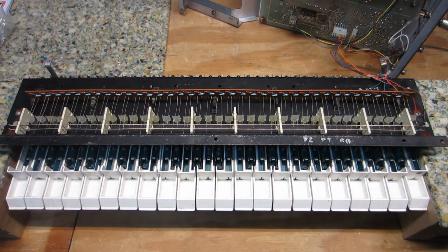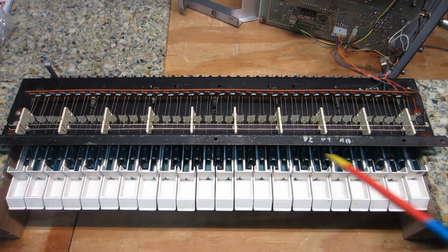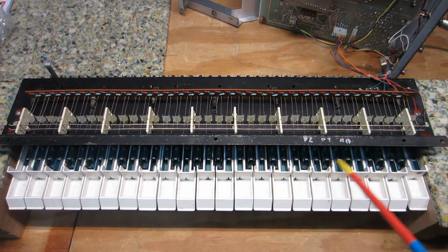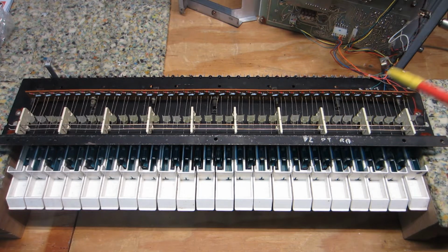This was by no means a rush project. I have several vintage and collectible synths that I'm restoring, and this is one of them. And this one was and is still in rough shape as far as a lot of tarnish, a lot of oxidation, a lot of dust and debris and hair and all that stuff, all impregnated into the keyboard, and just really dirty. It just needs a lot of attention as far as connection issues go.